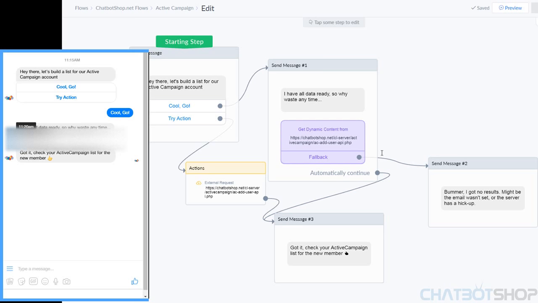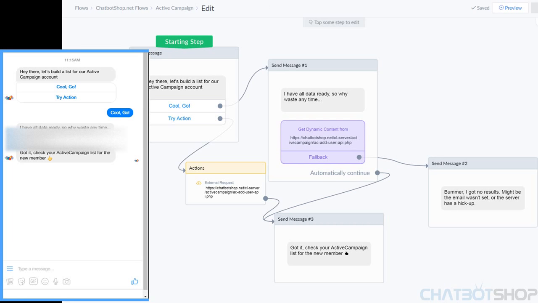Which is basically a JSON message format inside the script. You won't need that if you use the action, then you can just bypass this. But if you use a dynamic form, then you need it, otherwise you'll get an error in your ManyChat flow because it expects data back. So I just created this.